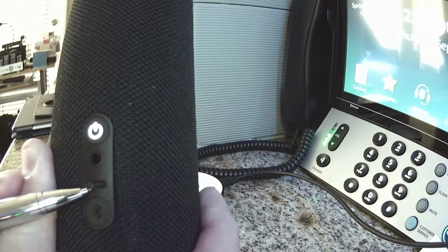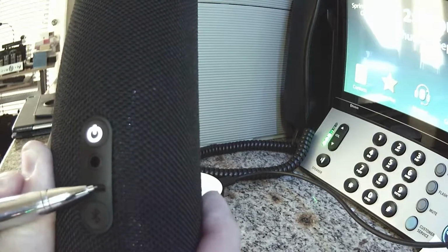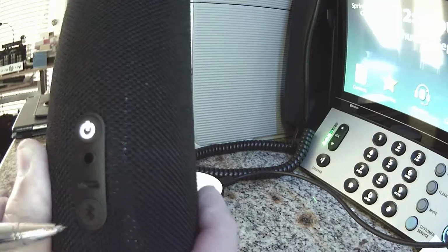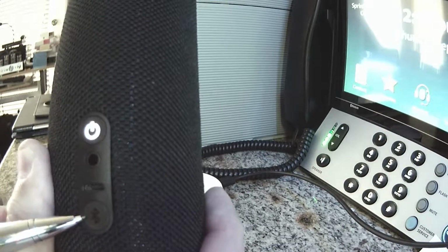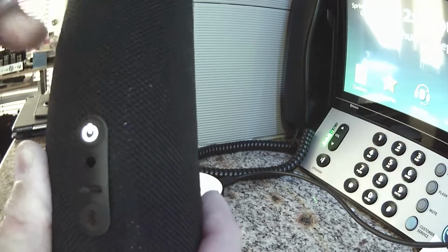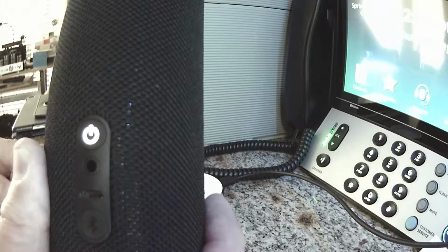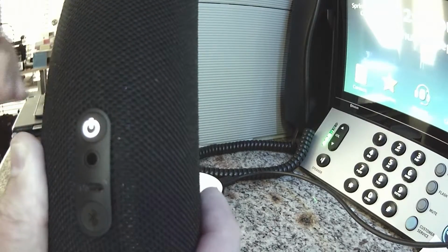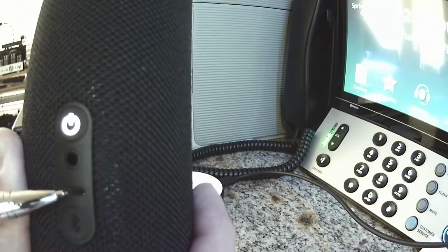Right here we have a very handy charging plug, and I commend them for doing that, and I'll tell you why in a second. And right here, of course, we have the Bluetooth indicator, which will allow you to pair up this speaker with whatever device it is that you want. I actually have this paired right now to my iPad, and we'll take a look at that feature in a minute. But let me get back to this charging jack right here.